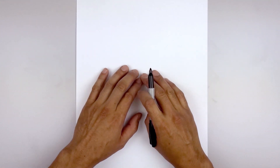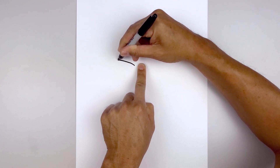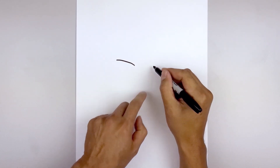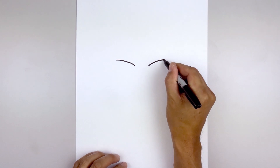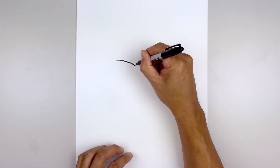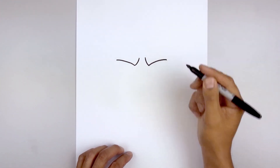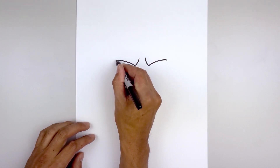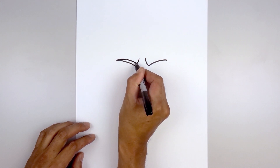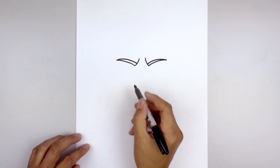Let's get started in the center of the page at the lower edge of the brow, leaving a gap in between the eyes. We're going to start on the left side and draw a curve that goes up and then out. Line this up on the right side and do the same thing. Let's move back to the inside and curl up the brow — starting back on the left, go in and up. Do the same thing on the right. Let's add some thickness to the brow, starting from the outside, tapering the brow coming in and down. Then we'll fill the eyebrows in black.